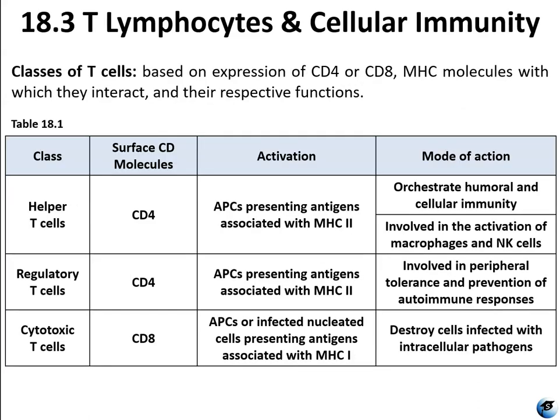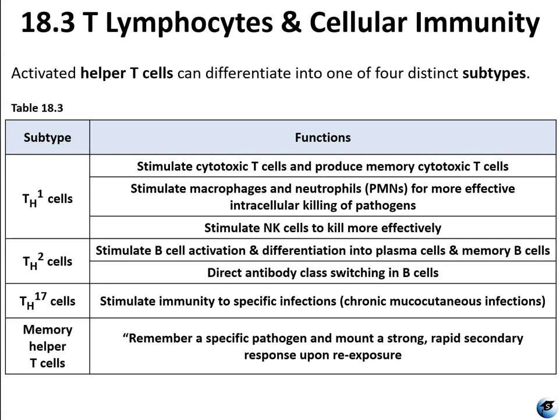So let's have a look at some of those different types. So different classes of T cells. You have helper T cells trigger macrophages to go forth and seek invaders. They also produce interleukins. Interleukins are a group of cytokines that lead to rapid creation of new T cells and new B cells. Regulatory T cells oversee that whole system. And then your cytotoxic T cells, we've talked about, but cytotoxic T cells destroy cells that are infected with intracellular pathogens.